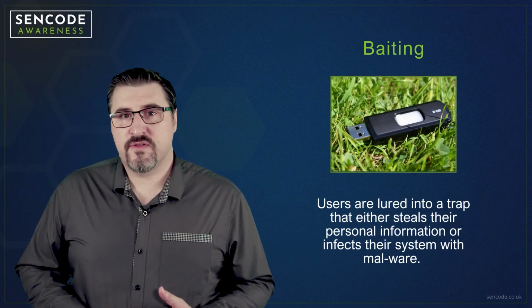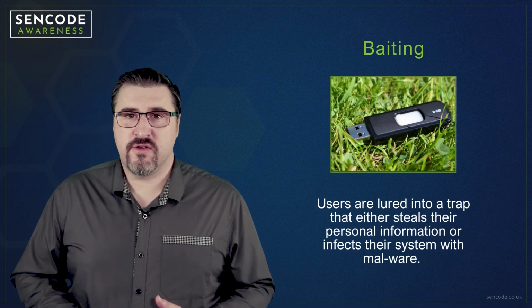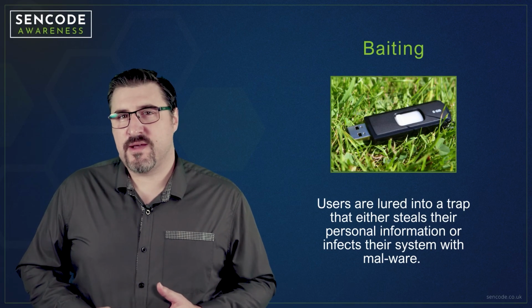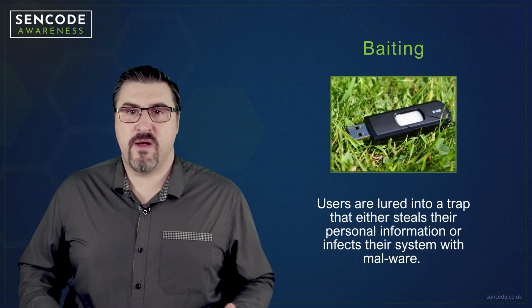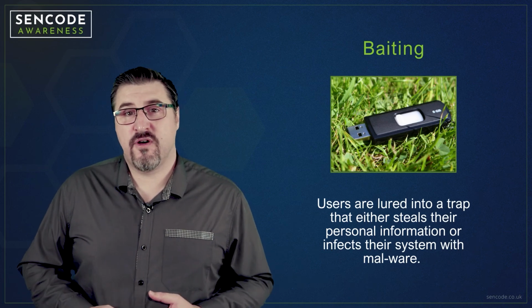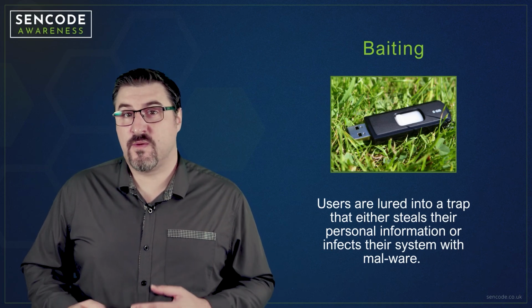Baiting attacks use a false promise to appeal to a victim's greed or curiosity. Users are lured into a trap that either steals their personal information or infects their systems with malware. These attacks usually appear in the form of a physical media device such as a USB thumb drive.